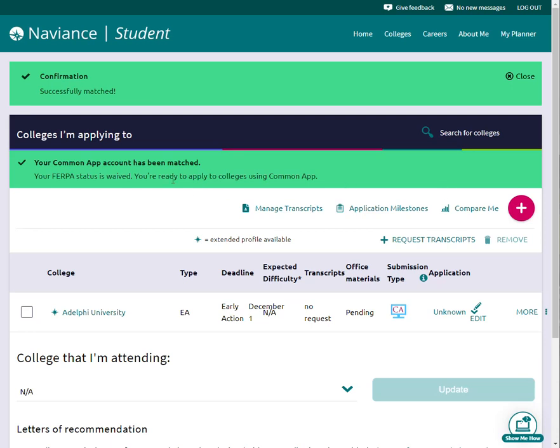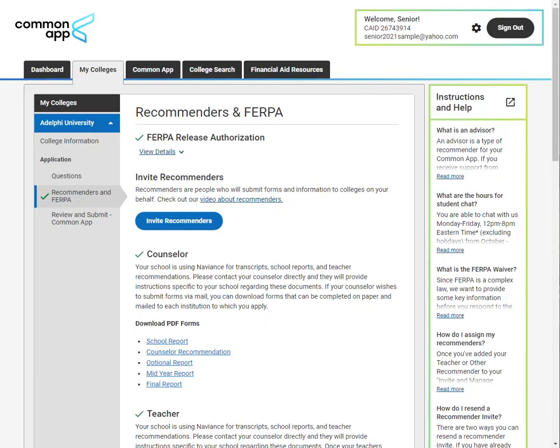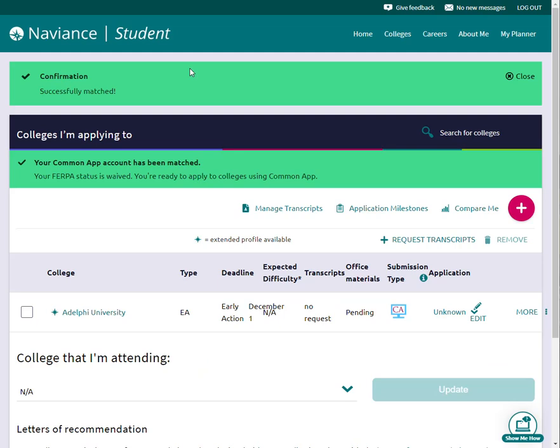If you did not get a match, that means either your name doesn't match or your birth date doesn't match, and you can go back and click into your Common App and review. Should you have still questions regarding why it doesn't match, well then again, like I said, I am available for Zoom meeting. I'm available for Google Voice and or on my school district email or phone number. I will get back to you. All right, so don't panic, we will get it fixed.